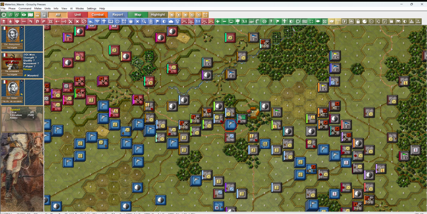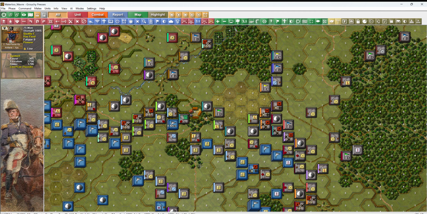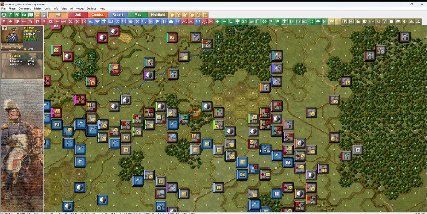Now this is a mounted disordered, valiantly holding a suicide position. 47. 8. I do want to get rid of this skirmisher. 4. Okay, now we're going to pound these guys. They are dying hard. 41. 22. Jesus, they keep holding out. 75. Holy moly. Let's try this other guy. 20, and he disappeared.